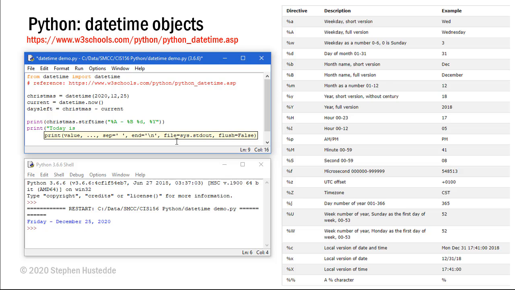And here we'll say today is, and I'm going to format that placeholder as current.strftime. Here again, I'm going to just get the month/day/year.